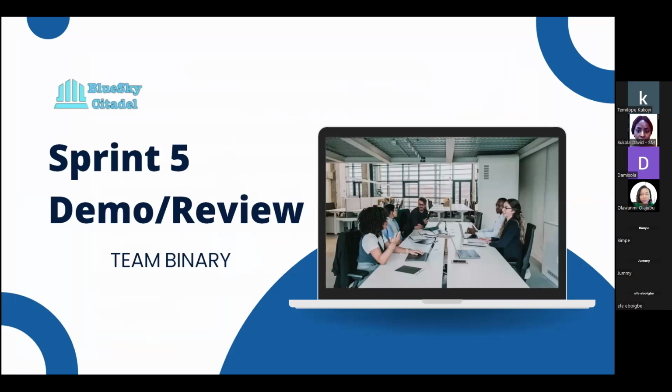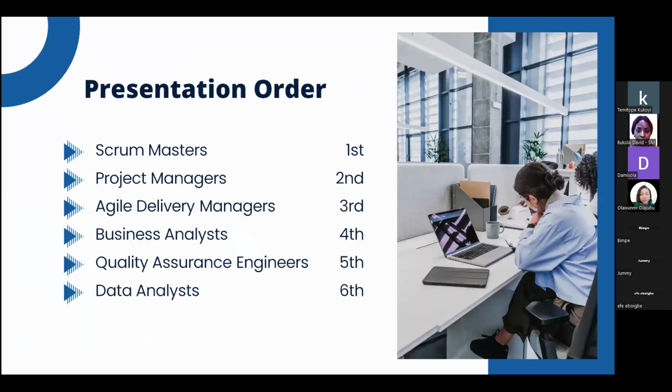Hi, good evening, everyone. So this is Team Binary's 5th sprint, and we'll be demoing and reviewing our work with the stakeholders today. So the order of the presentation is first, we'll start with the Scrum Masters, then the project managers, Agile delivery managers, business analysts, quality assurance engineers, and finally data analysts. So over to.